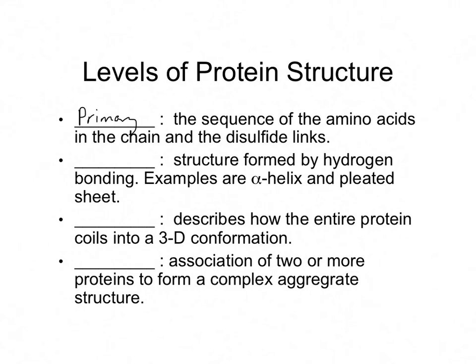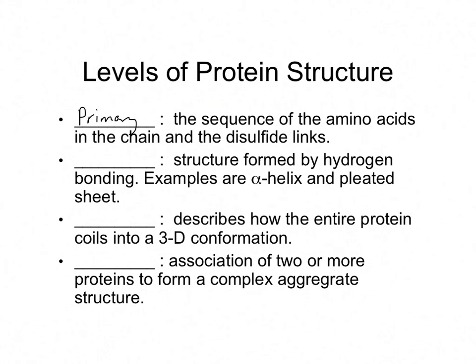So let's say you have 1,000 amino acid residues. The primary structure is just their sequence. How are they lined up? But then you get into shape. That long chain isn't just going to lay there, 1,000, 2,000, 10,000 amino acids long, and just lay there flat like a snake.